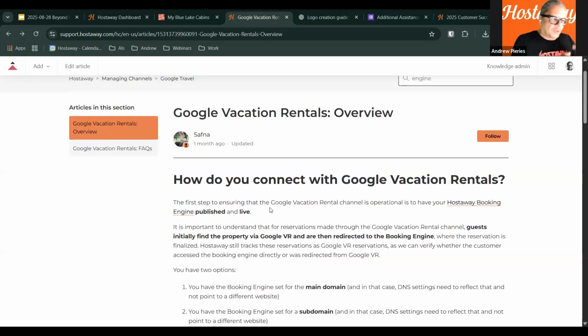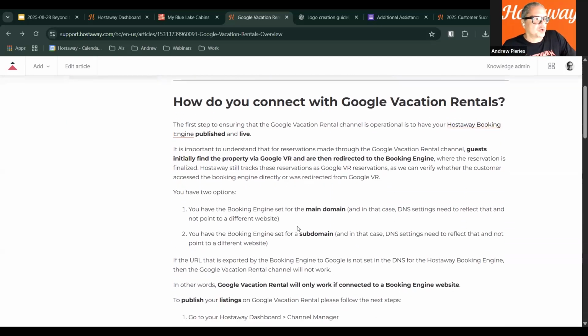But this time I will reverse that, because sometimes, because of the questions, we leave very little time for Google Vacation Rental and spend most of the time on the booking engine. That's why I'm reversing the process, and I'm going to start with Google Vacation Rental.